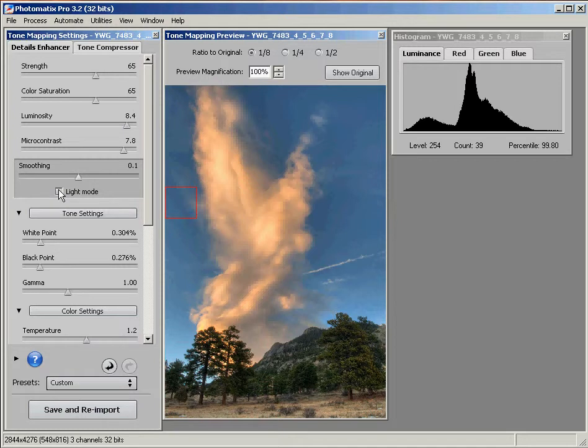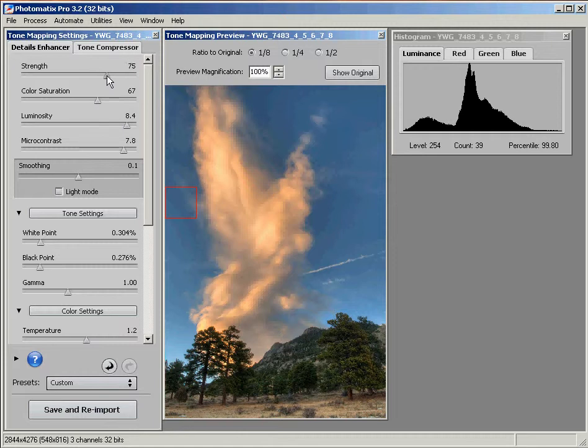Now you can go in here, the light mode is where do you want to be, a mid smoothing, a high smoothing. I find this is not as accurate. What I want to do is go right here, control it exactly how I want. The one thing that HDR quite often does is it oversaturates. If you let it do the automatic, you can go over here and really those colors pop, but that might be a little bit much. Usually somewhere in the 60s is about the most you want to go.